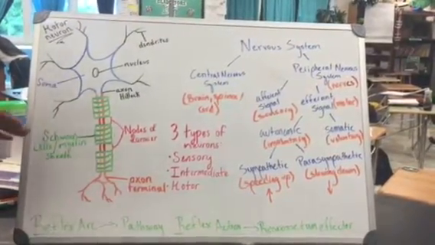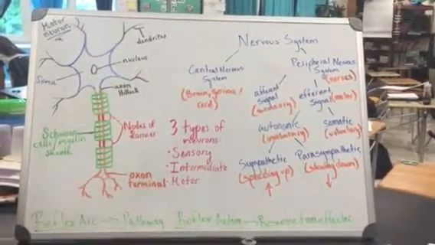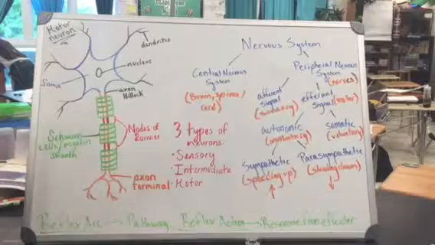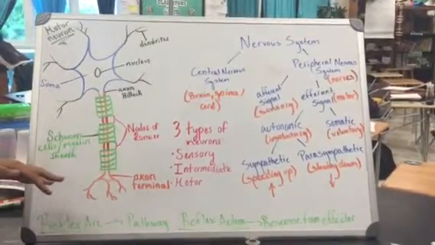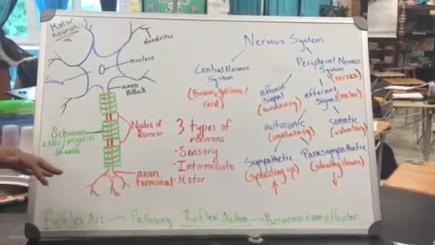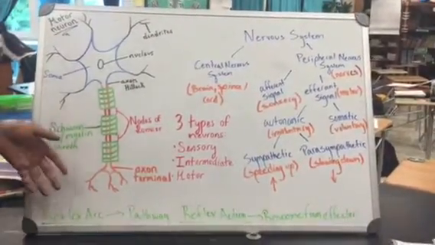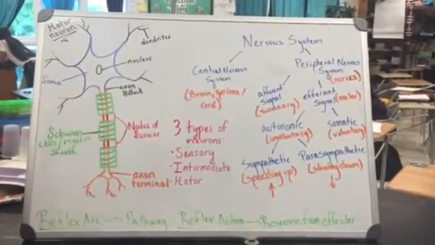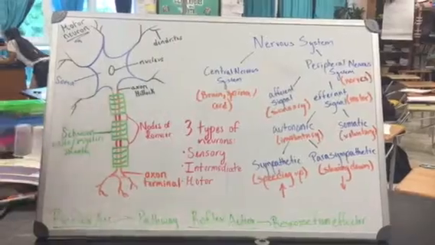In between along the axon are the nodes of Ranvier, where there are no Schwann cells present, and these are also significant. At the end, you have the axon terminal, which would be your final point of the signal, where it goes from the sensory neuron to your intermediate neuron and then to your motor neuron, finally ending at the axon terminal. In general, there are three types of neurons: sensory neurons, intermediate neurons, and motor neurons.